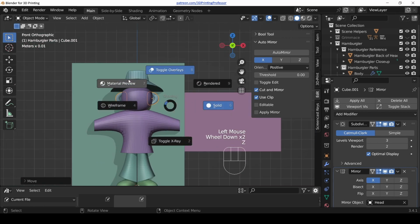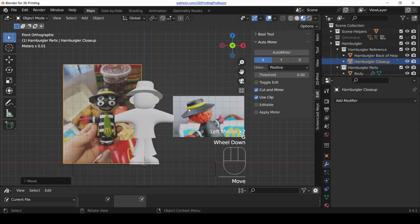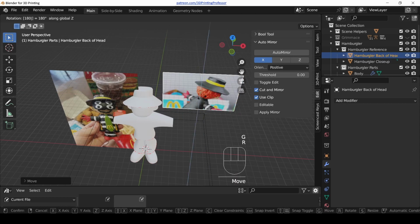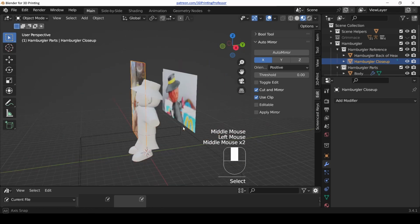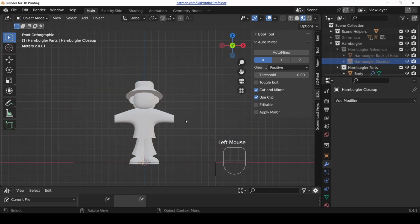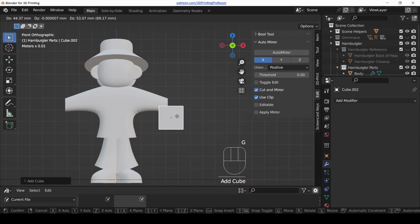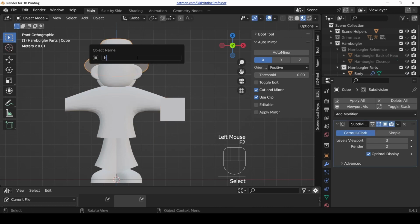But I wanted to point out that I did bring in some reference images this time. And we have to go to Material Preview to be able to see them. But we have some reference images here. And I've brought these in as planes so that I can just kind of work with them as I'm working. So I can see them from both sides. And I'll be using these when I get to prettying it up. But for right now, I'm just going to add a really quick cube mesh for the hands. Did I forget to name the hat?